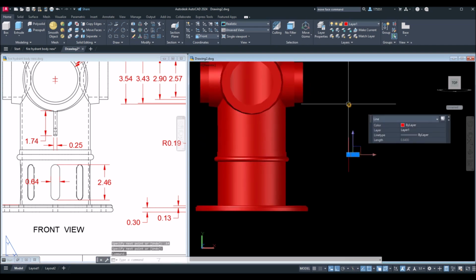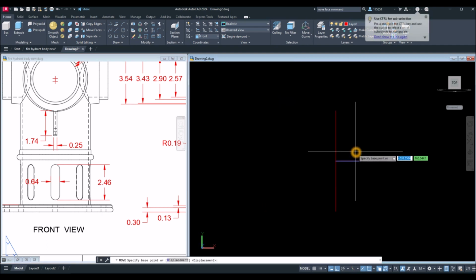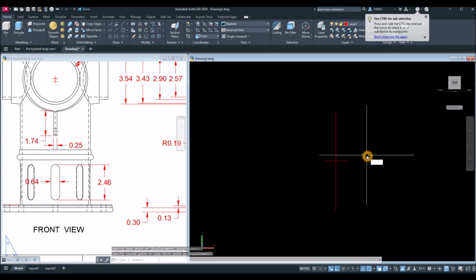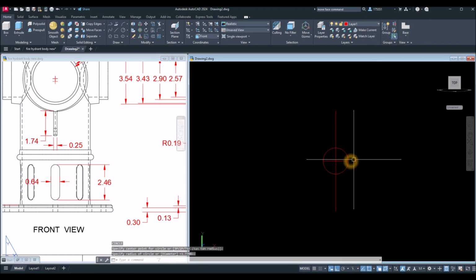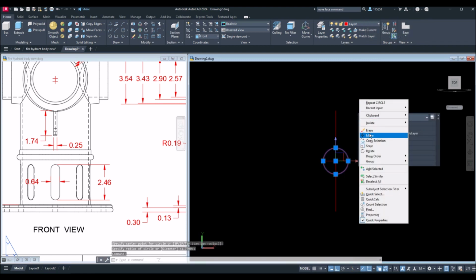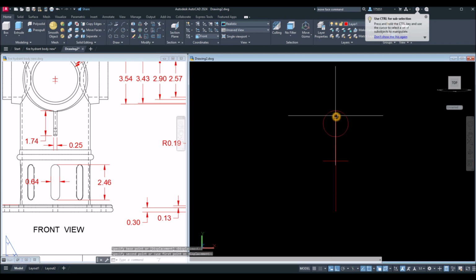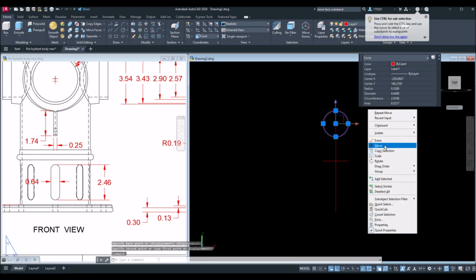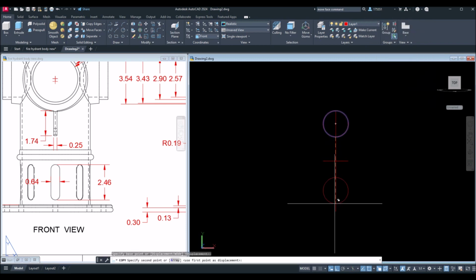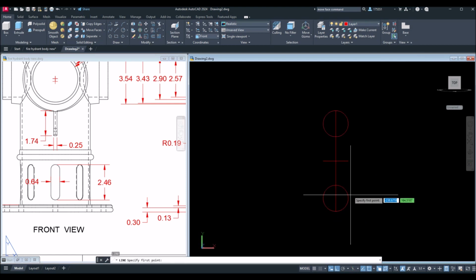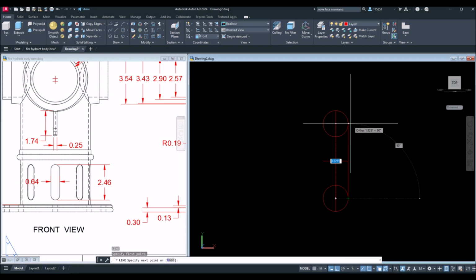Now move this one from center to center. Create a circle. From center, snap the end point, move to the end point, copy this one to end point, draw a line from quadrant to quadrant.